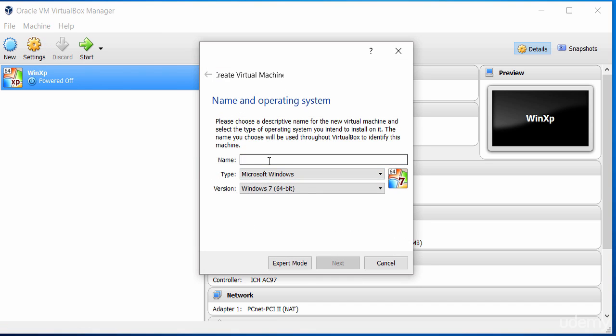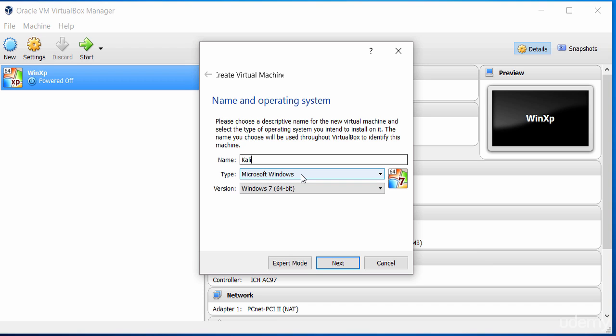So for here, I'll type in Kali, and Kali Linux runs on either a Debian or Ubuntu Linux system. So in the type, we need to select the appropriate options. Because it is based on a Debian or Ubuntu system, we need to make sure that we're very careful in selecting one of these operating systems.